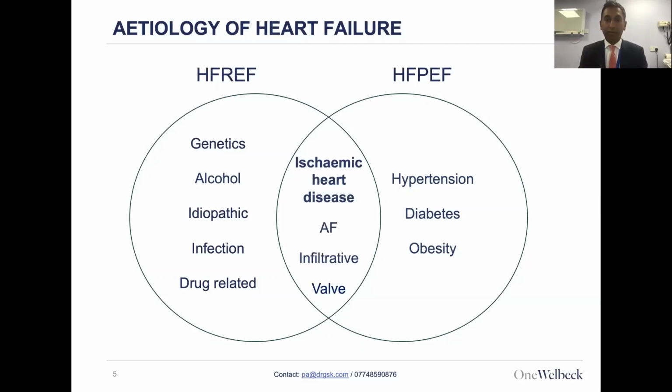And of course, the biggest one, ischemic heart disease, falls in both categories. It can cause a scar after a heart attack and reduce your systolic function, or you can still have scar in the heart without a reduced ejection fraction and have fluid overload secondary to that. AF is, of course, a huge one.